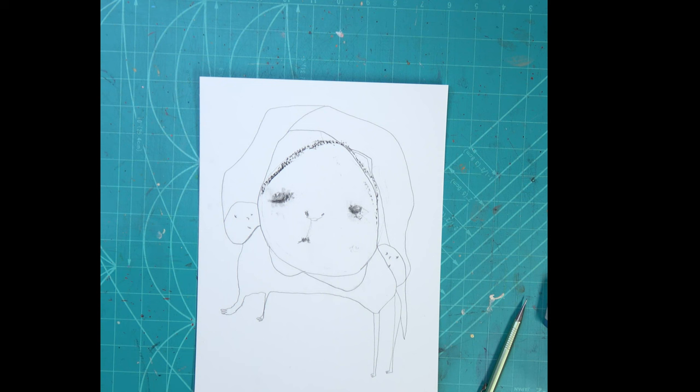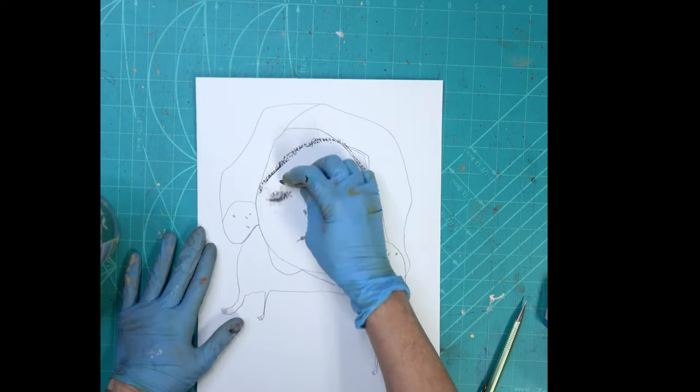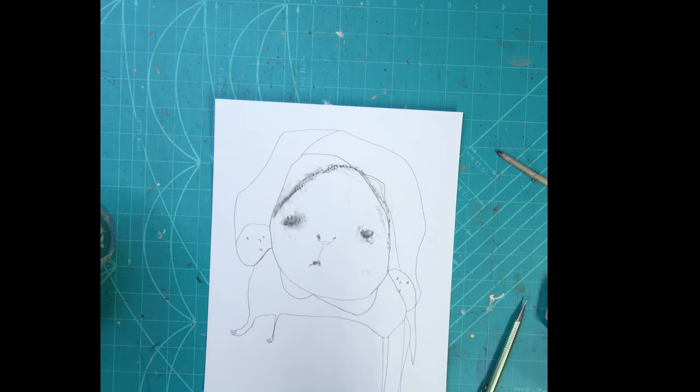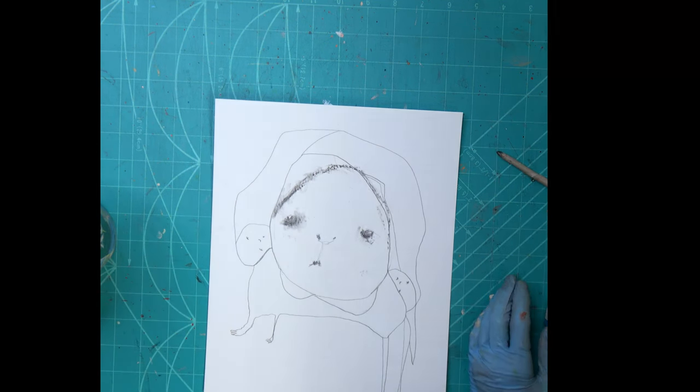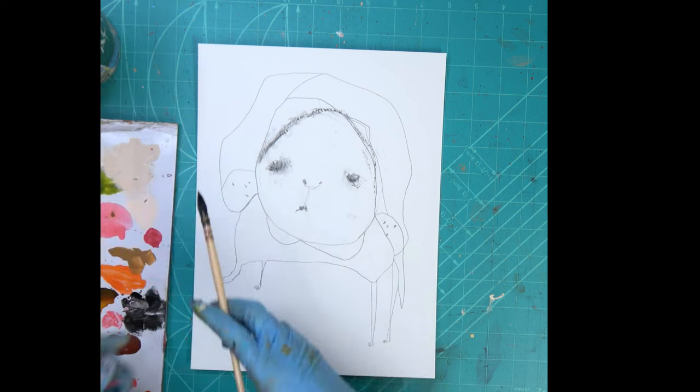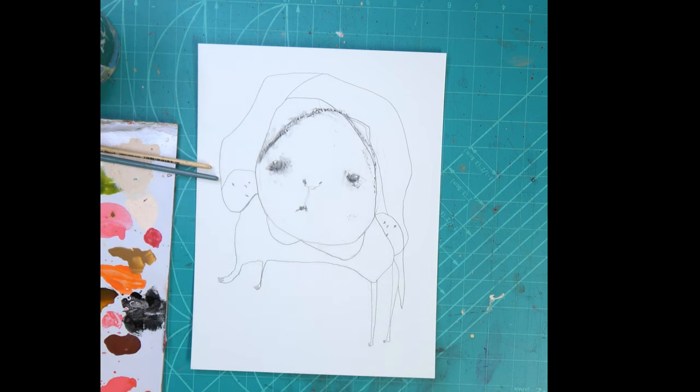I sketch a lot in a sketchbook, and from that sketchbook, just like most artists, you start to notice trends or recurring themes, and I get hooked on phonics. I get hooked on a certain theme, and then I just want to keep going and exploring that.